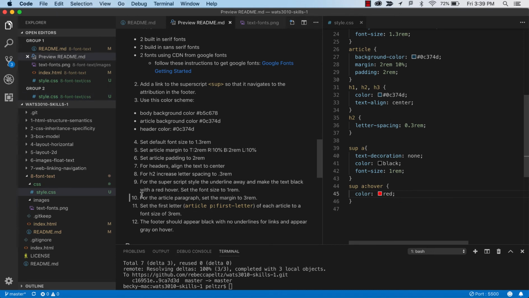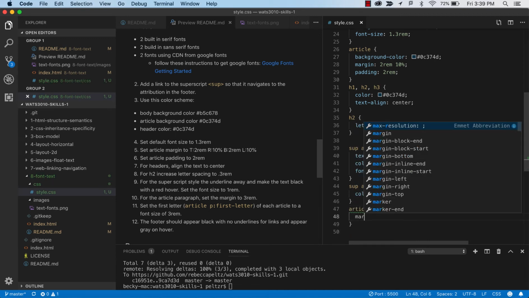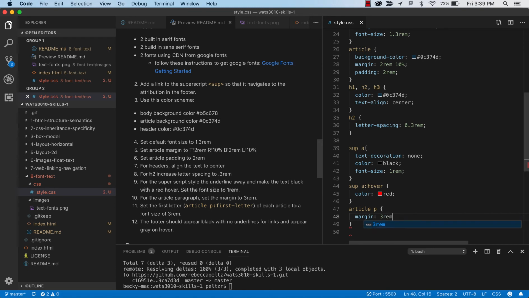Let's see, the next thing we want to do is set the article paragraph margin to 3 rem. So article paragraph margin 3 rem. So this is kind of translatable from English into code.